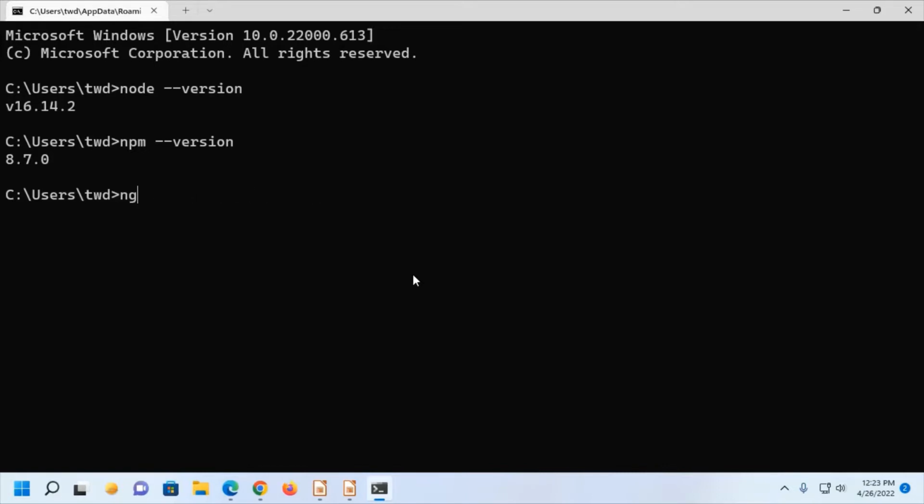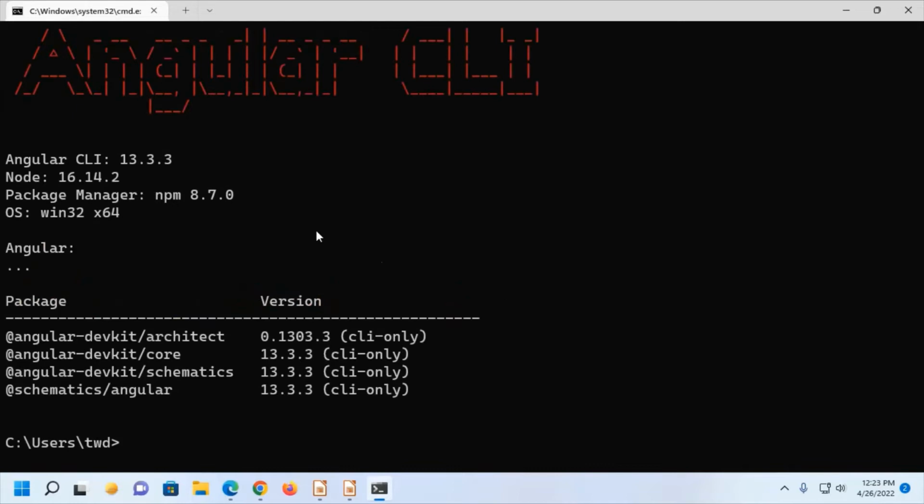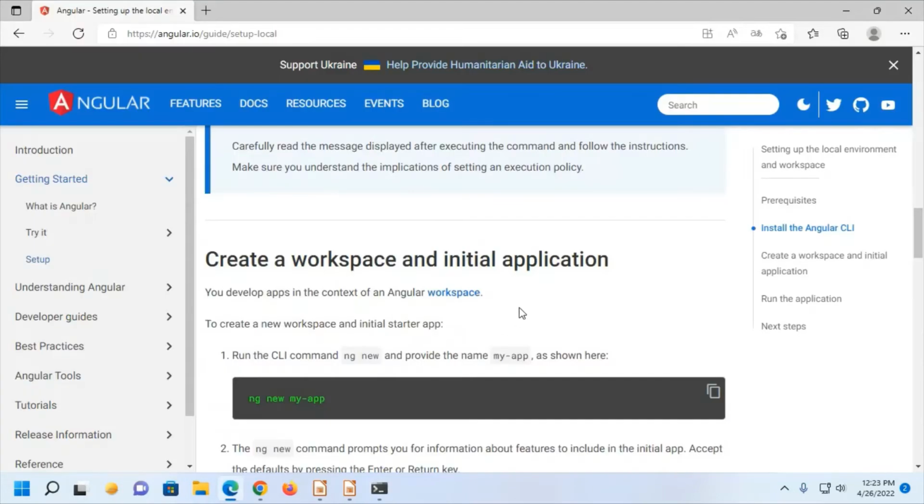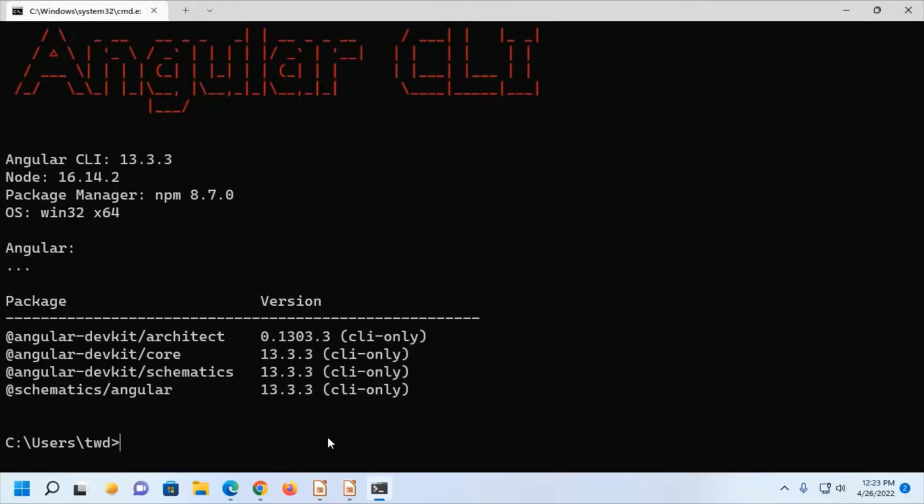Verify the installation. Okay, I already have the latest version of Angular CLI installed. Now create a workspace and initial application. Navigate to a directory where you want to store your newly created application.